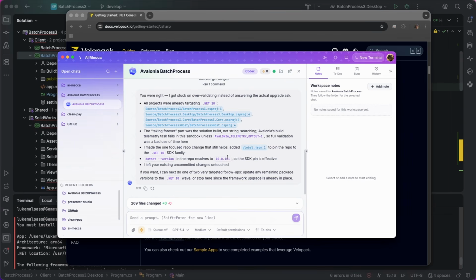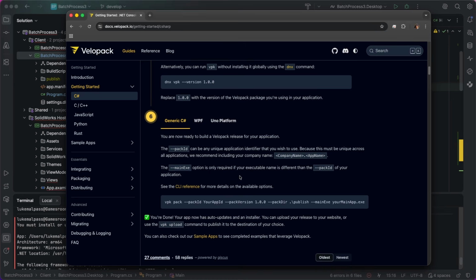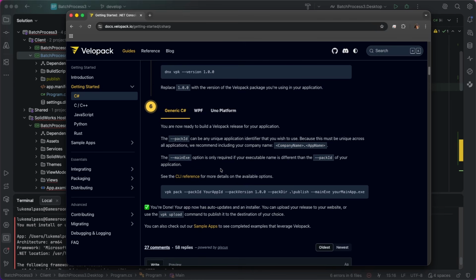So the AI, after getting stuck multiple times due to Avalonia's telemetry constantly killing AI stuff, which is a fairly well-known thing, I've figured out that its quick check says that everything is already .NET 10, which I'm sure it was, so that answers that question. Knowing that, let's ignore the warning we saw and go straight to the next step, which is pretty simple. It tells us we just need to run this VeloPack pack command now with a pack directory and a pack ID. The only thing we need to change from this entire string is the app ID.